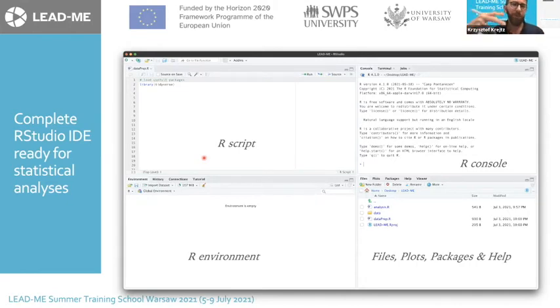So I put it in the R script: library, tidyverse, and that's it in the brackets. And if I come back to this code and execute line 2, it will load the tidyverse packages into the current R session.